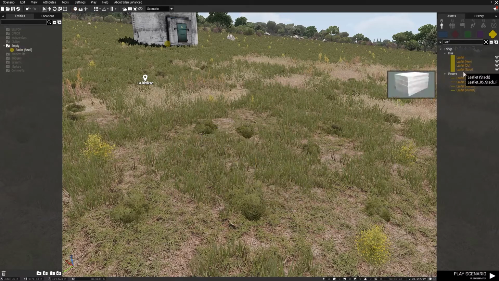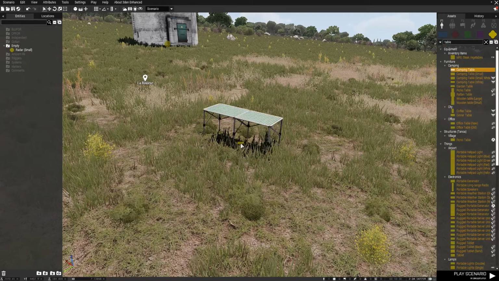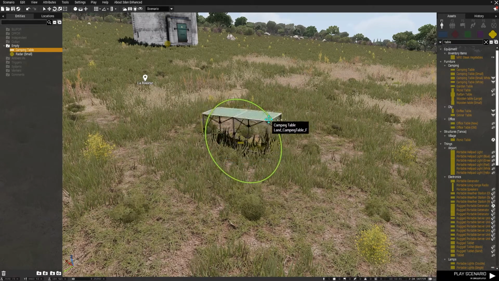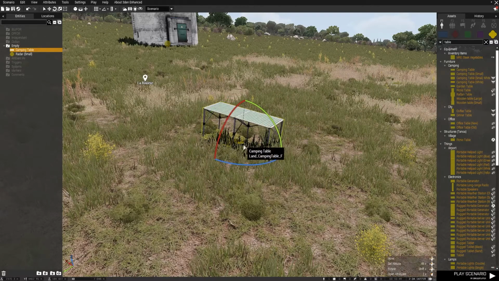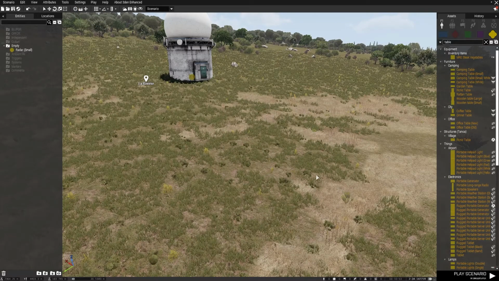For the widget in coordinate space, I get very confused with this one. Where's my table again? Table. So with rotation, it depends on if it's on grid space or coordinate space. So is it orientated to the world, or is it orientated to the object itself? It's essentially allowing you to more closely control how you're rotating things in game. That's those three. What else is there?